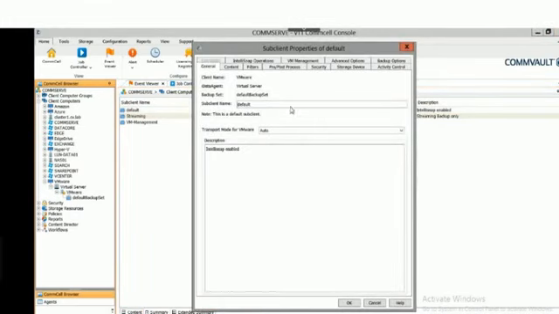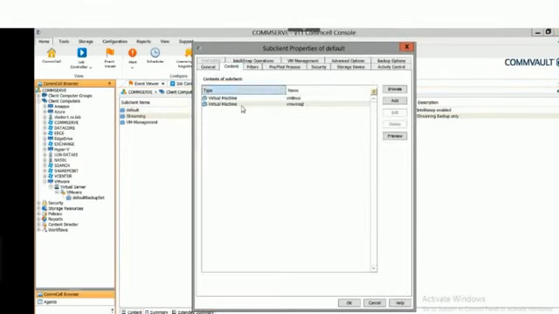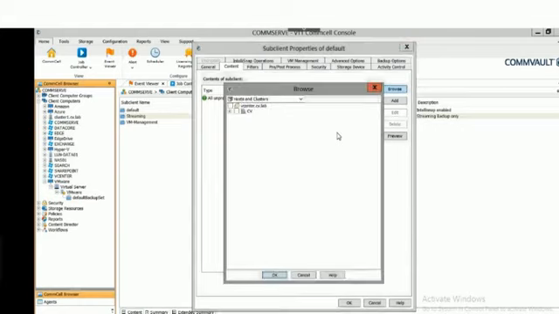Okay, so if we look under content, the default subclient, when you initially install it, let me remove these so you can see what it's going to look like. It's going to have all unprotected virtual machines covered by the default subclient when you first initially install it. But let's pretend that we're creating a new subclient to protect certain areas of your virtual environment. If we select Browse, we've got essentially two ways to configure what we're protecting. Browse will let you look through all your virtual machines in the vCenter and add them individually.